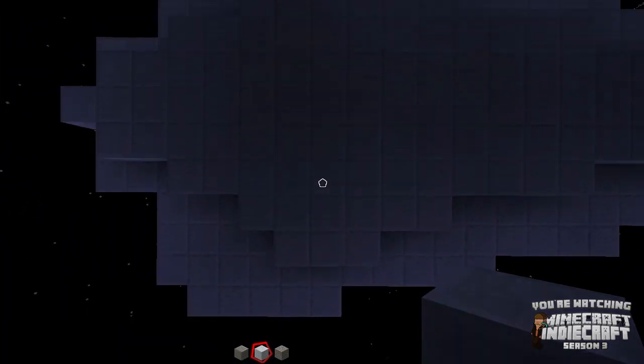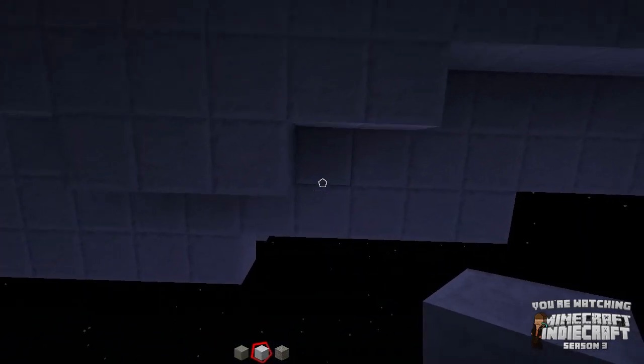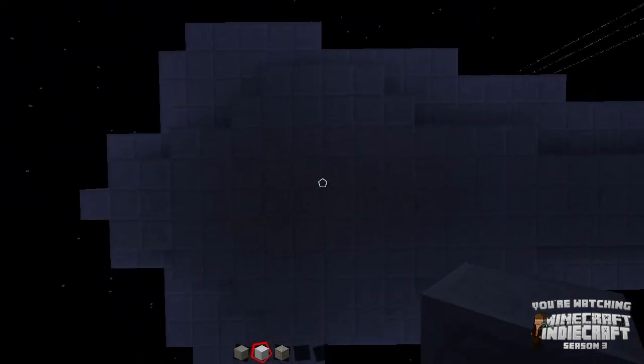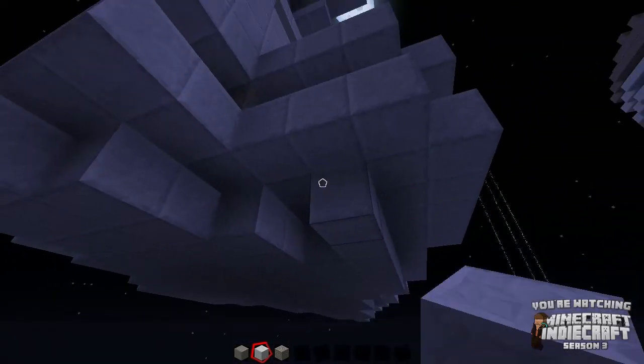Okay, how did I build this lopsided? Alright, this and this. Is that right now? Yeah. Alright, so let's go ahead and bring all this all the way back to the back.